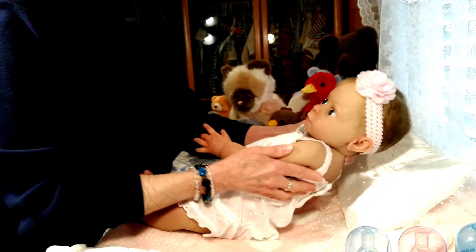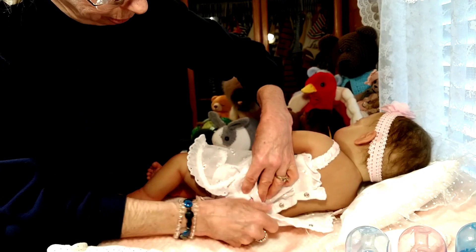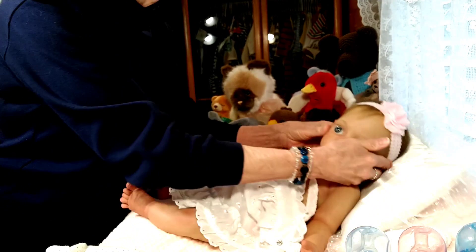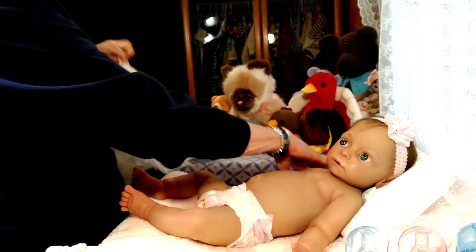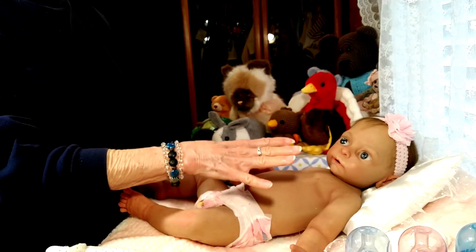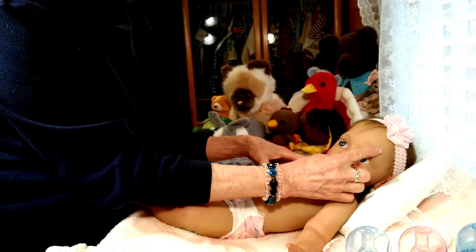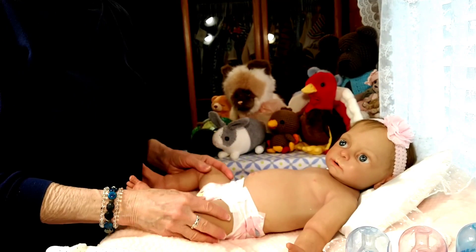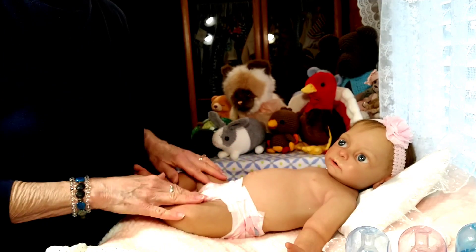I'm going to take her little slip off — I made this slip for my babies way back when I had time to sew. I used it as a slip and a dress. Her silicone — back in those days — this is the silicone 20 that she's made from. She also has rooted eyebrows and rooted eyelashes, made from the same hair that she was rooted with. I'm going to take the camera off the tripod so you can get a closer look at little Bethany.